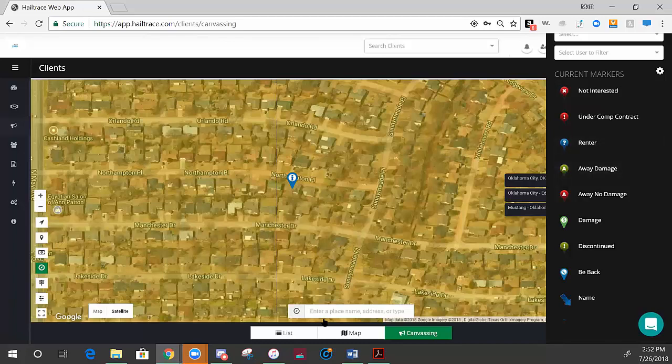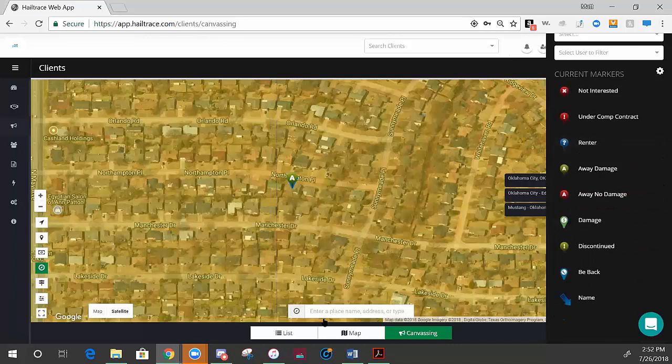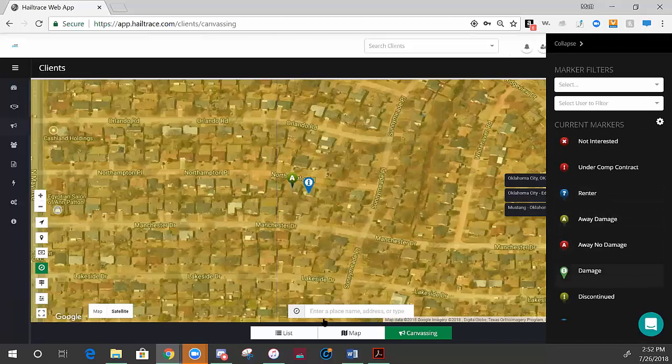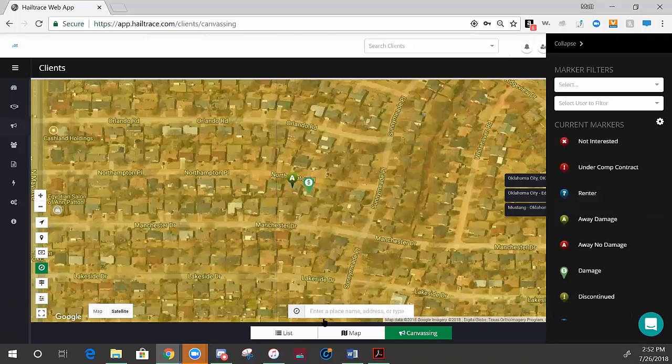So when we click on a house, we can easily drop a pin. We just click on the marker we want to drop. We can enter that name, or we can enter a note. I mean, let's say maybe they have a dog. We can signify that they have a dog. So any one of our team members that goes back out and clicks on that pin is going to know that this person has a dog. They were barking at me the entire time I was there. We hit create, and it drops that pin. We move on to the next house. Maybe it's damaged. We create that marker. It's going to drop that pin.